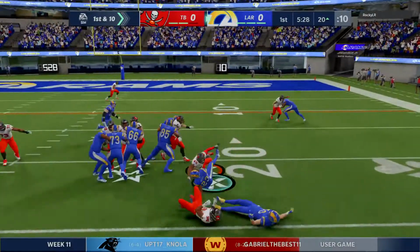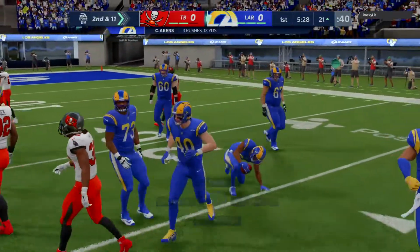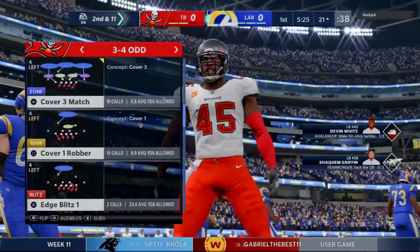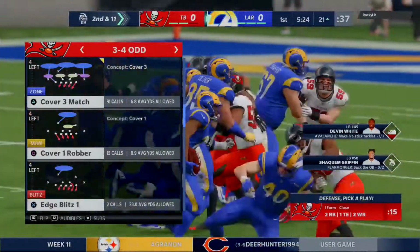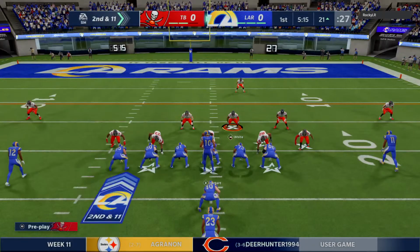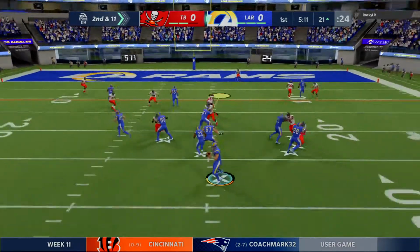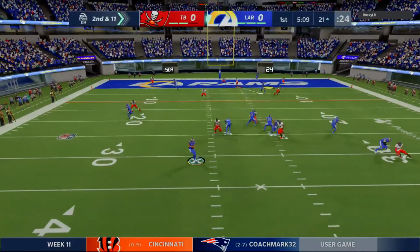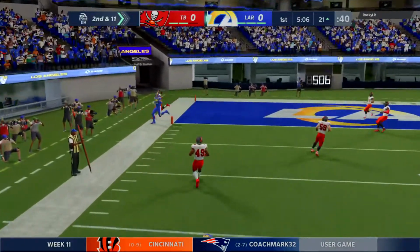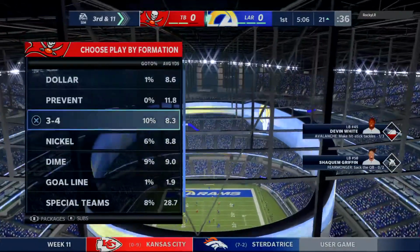On 1st down, they'll stay with Akers on the ground, and he'll wind up losing yardage here back at the 21-yard line. He'll lose a yard there, and it's 2nd and 11. Nice play right there to stop him behind the line, but I want to see how this defense continues to play him here in the first half. Yeah, we know, you know better than I, he has the ability to take over a game. So what do you do? I think you have to make sure that you bottle him in at varying levels, because if you crowd everyone to the line of scrimmage, if he breaks through, there's nothing but room to run.